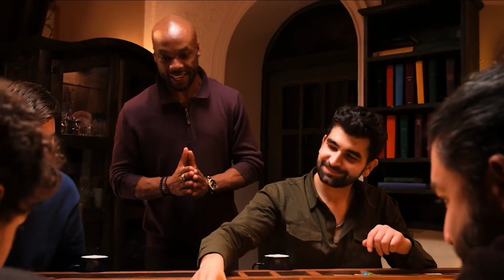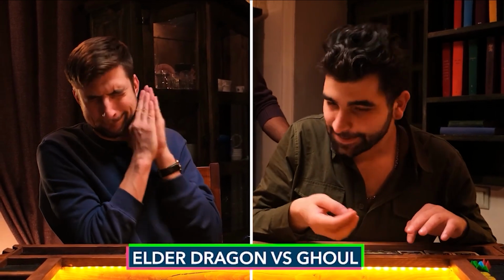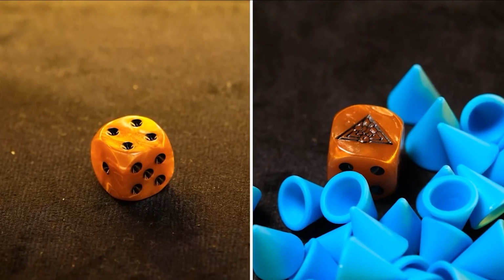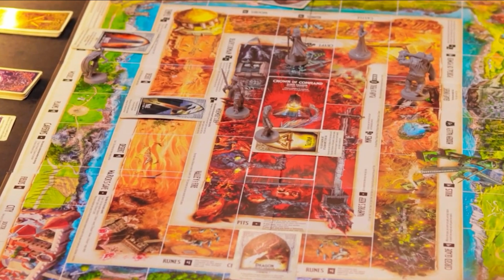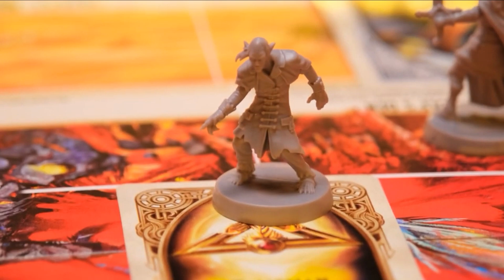I am so excited. Looks like we might have a winner. Ghoul has entered the crown of command. The ghoul is in possession of the talisman. Let's see what takes place next. What a turn of events. The ghoul has claimed the talisman, entered the crown of command space, defeated the elder dragon, and has claimed victory over the game.